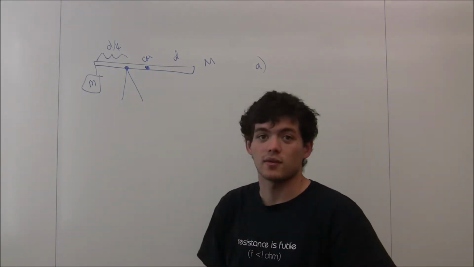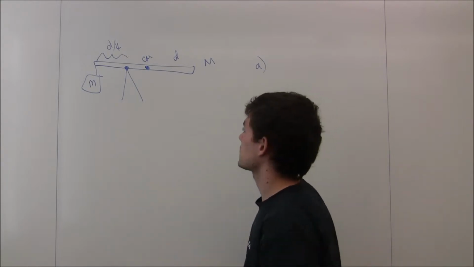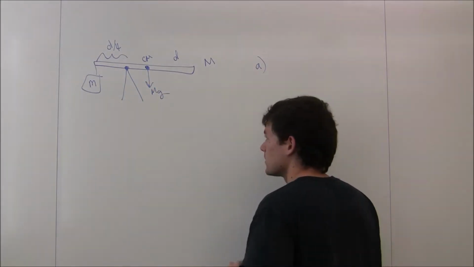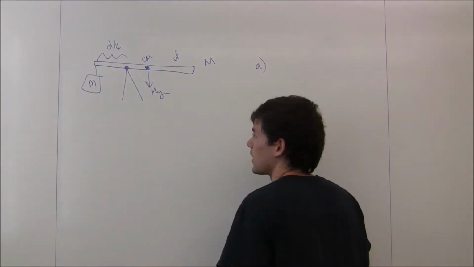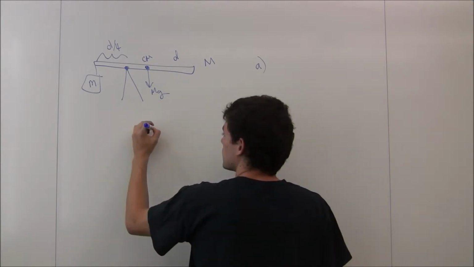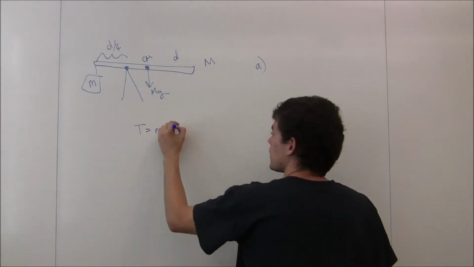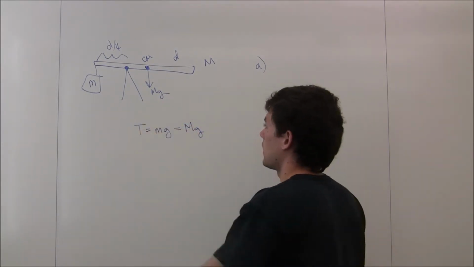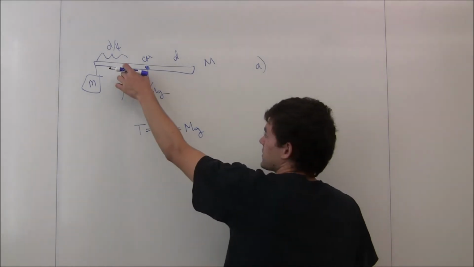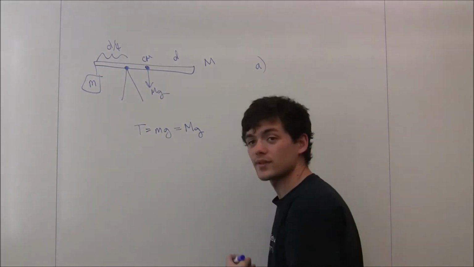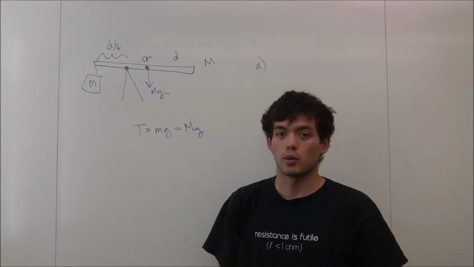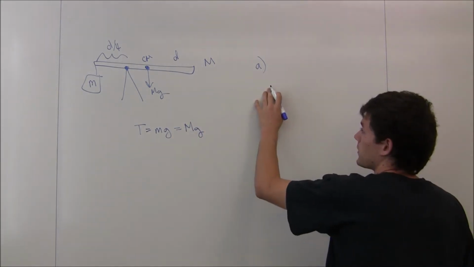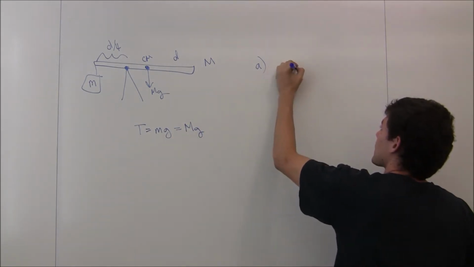And so we know that gravity acts as if it was a single force acting upon the center of mass. And so if we have the force of gravity, Mg, acting at the center of mass, then this tension force from the mass little m, which will be equal to little mg, will have to also be equal to big Mg in order to completely cancel out the torque from this force of gravity. Because their distances r are the same on either end, they have to apply the same force, since they are also both perpendicular to the distance vectors. So this tells us that in order for the system to be in equilibrium, little m will have to be equal to big M.